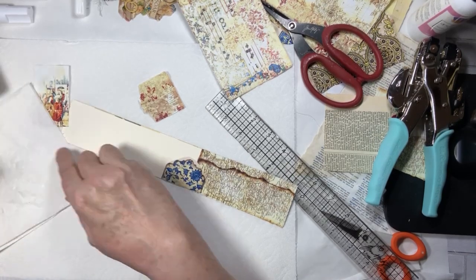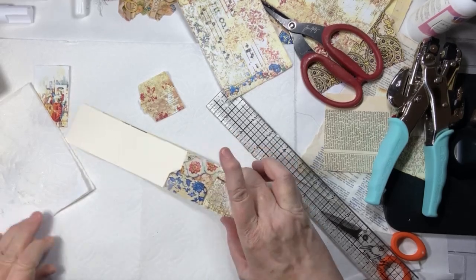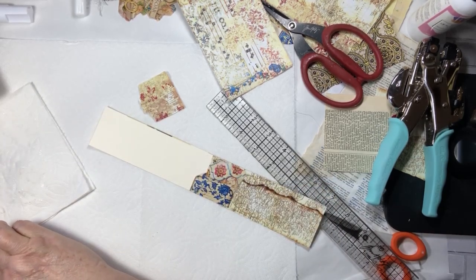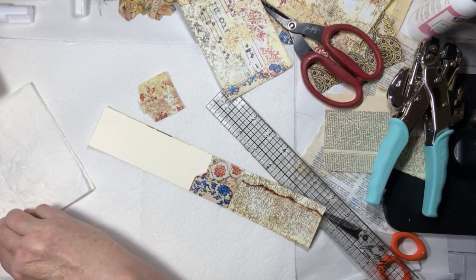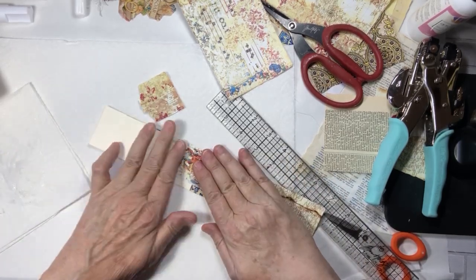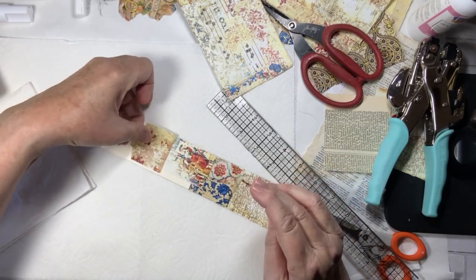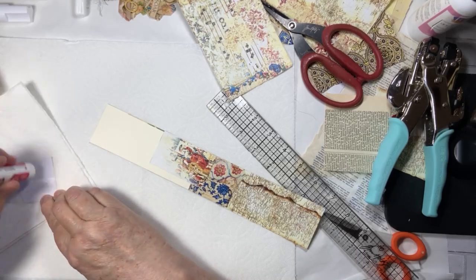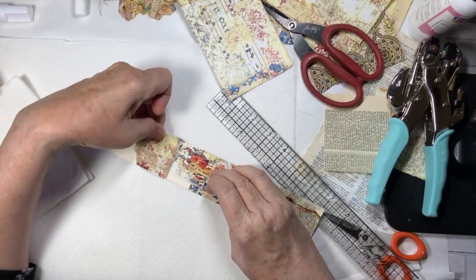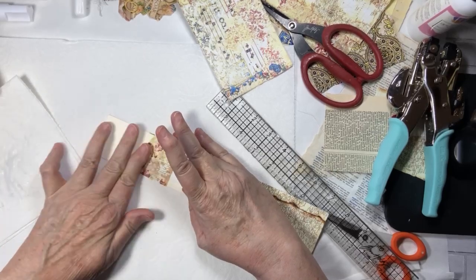Coming along. Working like this, where you do your ephemera first, I have to tell you, how do you know when you have enough ephemera? I mean, that is my thing right now. Where do you stop? I did cards, I did tags, envelopes, and now I'm looking at belly bands and the snippets. I'm sitting there thinking, when do you know when you have enough? I think probably what I need to do now is take my first signature and start putting some of the ephemera in, start putting some pockets.